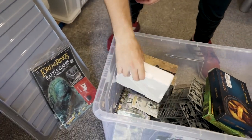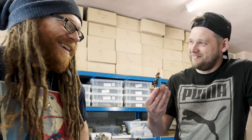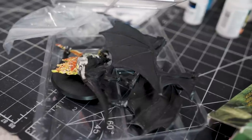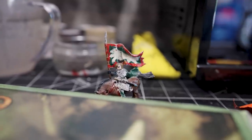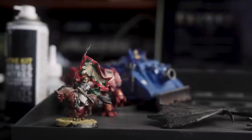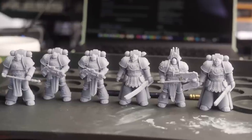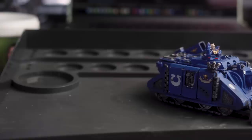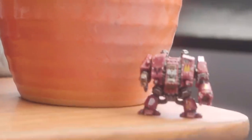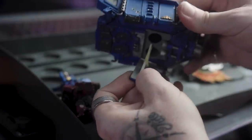Once Jack had sent off his parcel, we got down to business and started digging in the crates. This is all of his yet-to-paint Middle Earth stuff - I've never painted anything from that line before so I'm pretty hyped. Jack gave me a rare metal Battle of Khazad-dûm set, complete with Balrog and Gandalf, and a pretty rare mounted Gandalf variant, also in metal. He also sent me away with some Space Marine test prints and old school metal Space Marine stuff for an upcoming 90s Space Marine Army series.